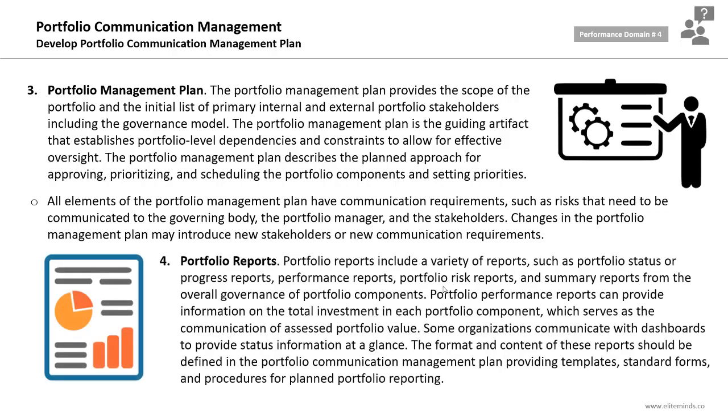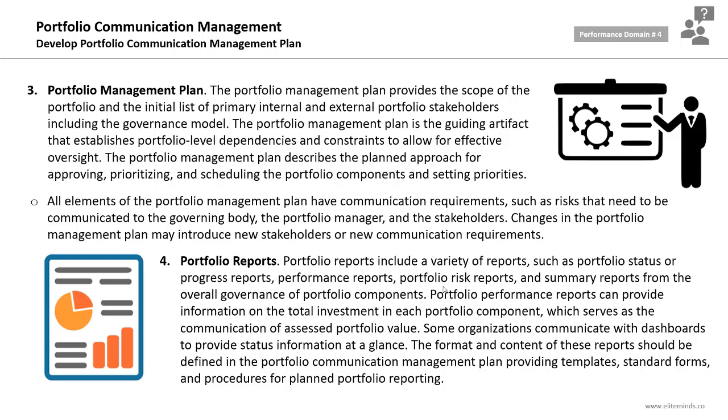The fourth input will be portfolio reports. A lot of reports will help you, or you need to consider while you are planning for the portfolio communication: status, progress, performance, risk, summary reports of all governance decisions about all portfolio components. All these are inputs that will serve you in this process.